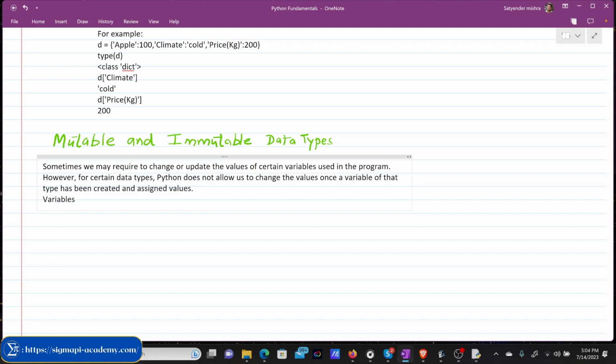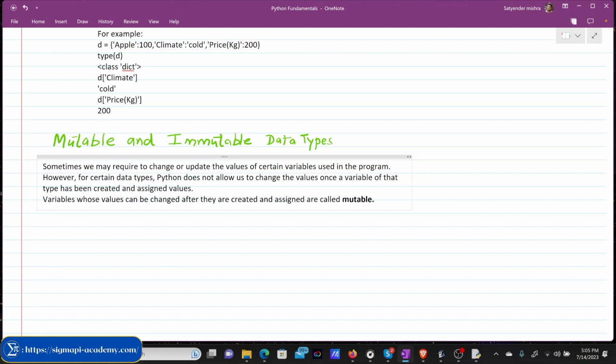Variables whose values can be changed after they are created and assigned are called mutable.